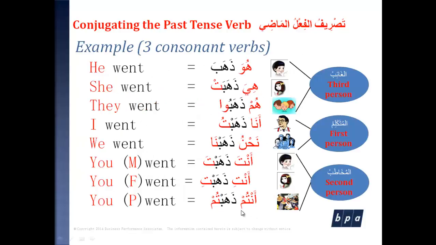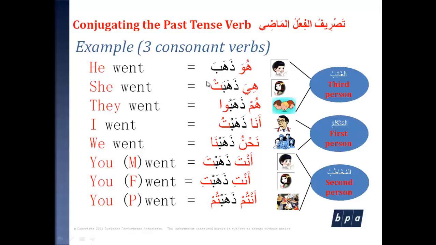Here's an example. We have a three-letter verb. We indicated the three main letters of the verb in black here. And as we mentioned, the simplest form is associated with the third person singular, huwa. So huwa dhahaba, dhahaba. Three consonant letters. All three of them have a fatha on them, which is a common pattern. So three fathas, dhahaba, he went.